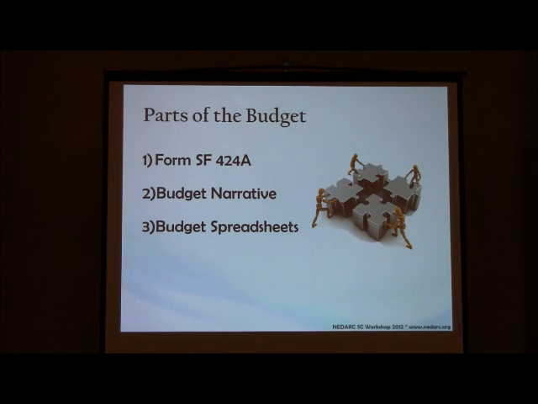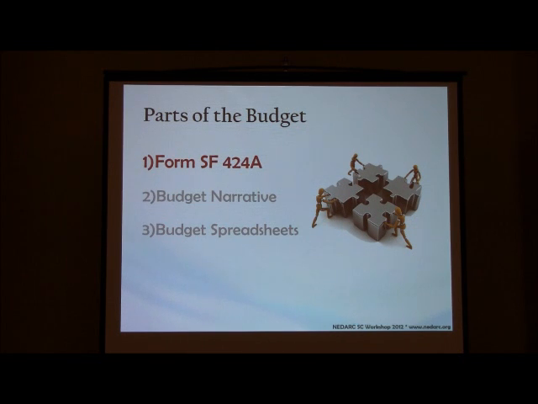attachment. So, parts of the budget, there are 3 essential parts. One is Form SF424A, one is the budget narrative itself, and one are the budget spreadsheets, which you use to derive your numbers to actually plug into the budget narrative and the Form 424A. So let's just talk about those just real quickly, each one.